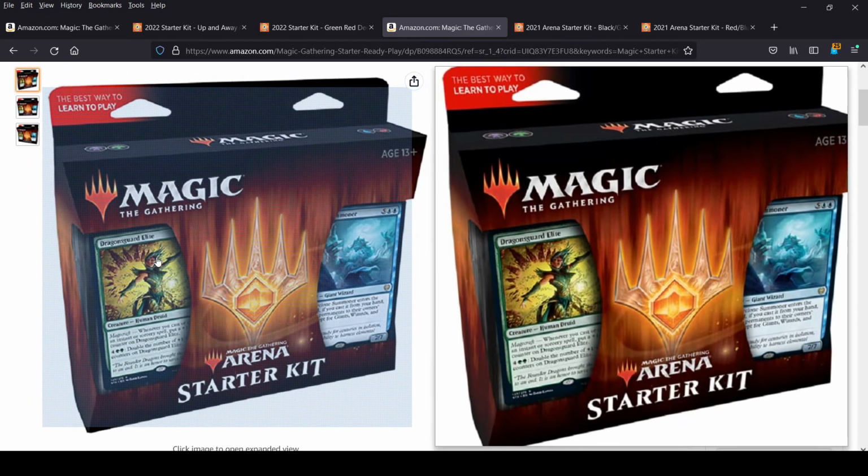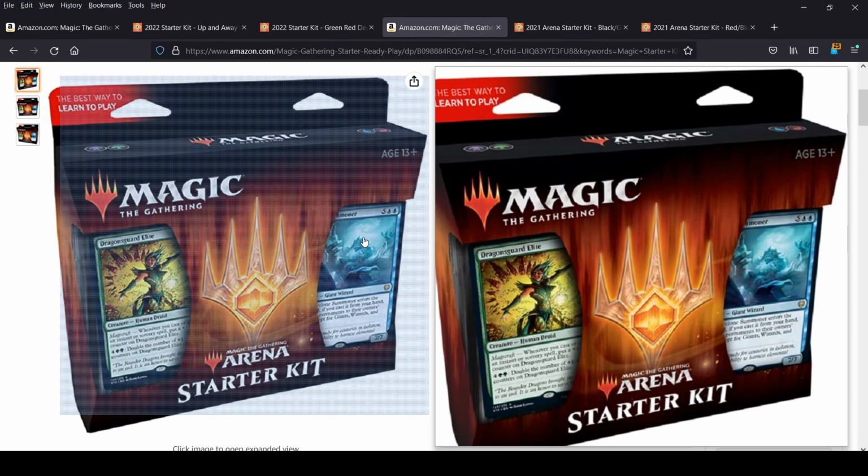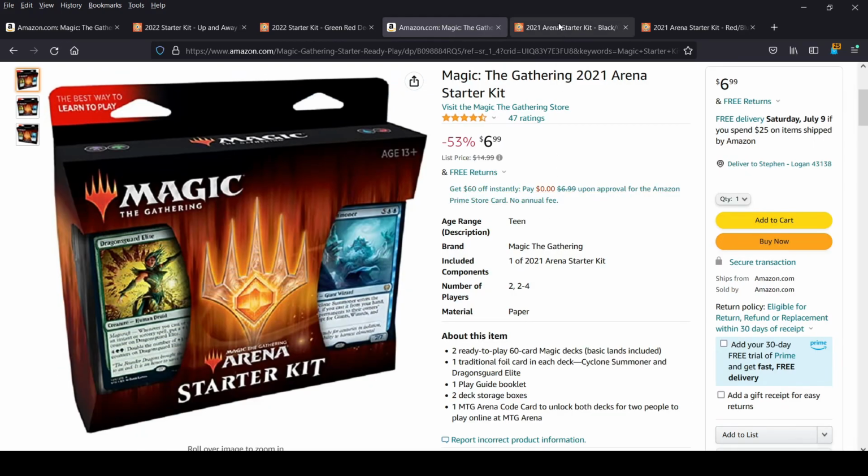And once again, we see playable cards. Dragon's Guard Elite. Not like it's in that fringe, like Selesnya Magecraft deck. And then Cyclone Summoner. Also, it saw some play when it first released. There was that control deck that played it. Not seeing play right now. I would say this is less good.